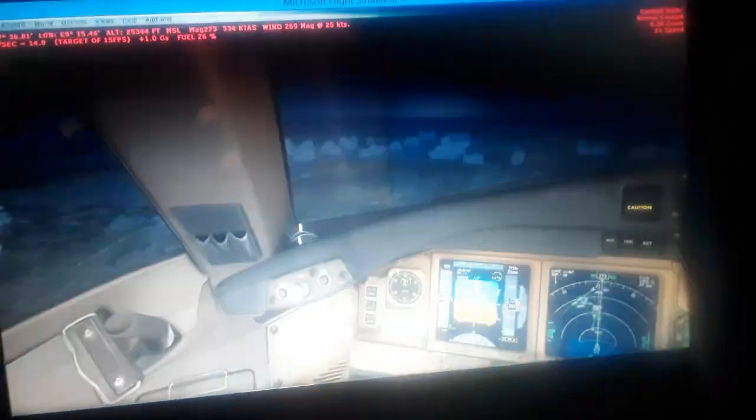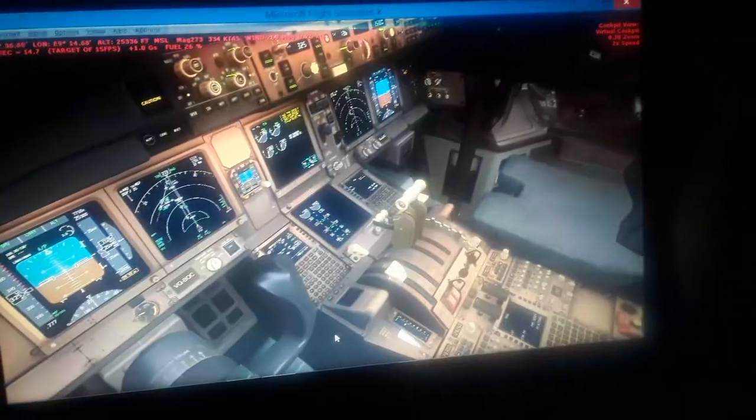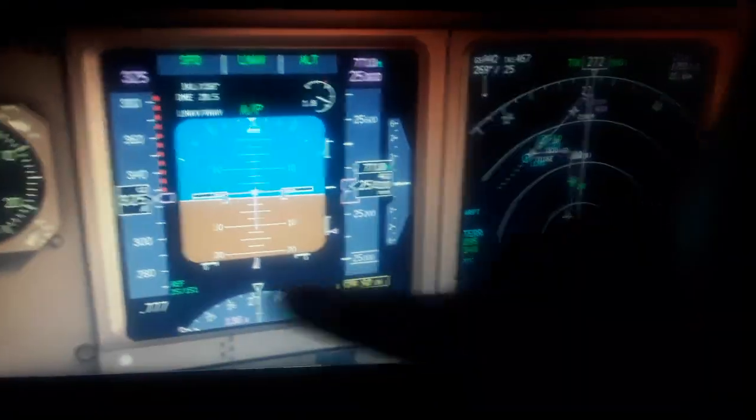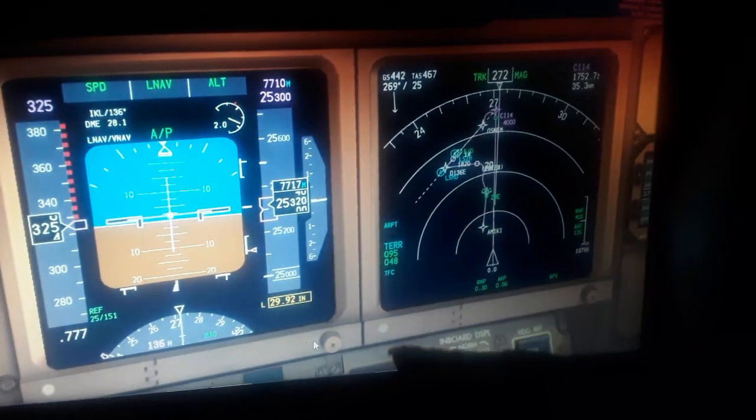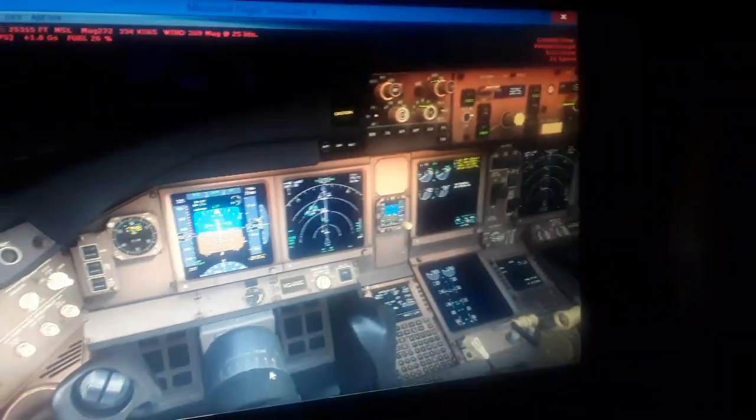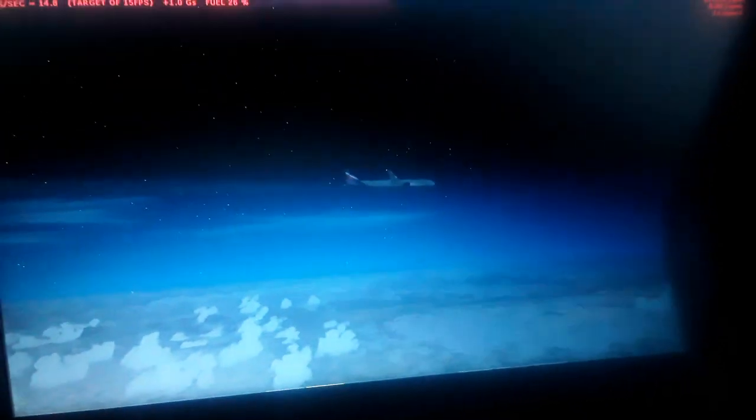So now we cruise with the autopilot of the Boeing 777-300ER, Mach 0.777, 335 knots, 35,300 feet. So this is our spacecraft at night from the frozen top over here of the galaxy view, as you can see.